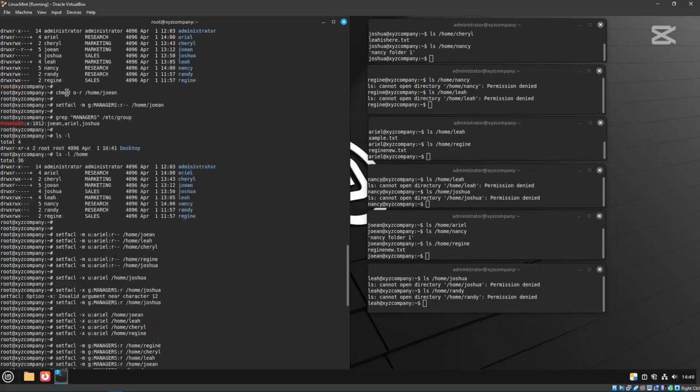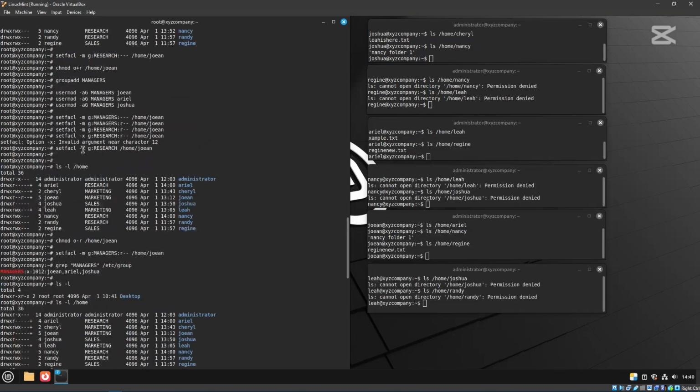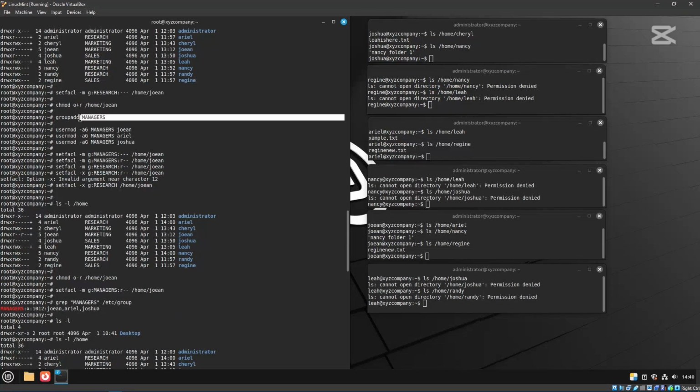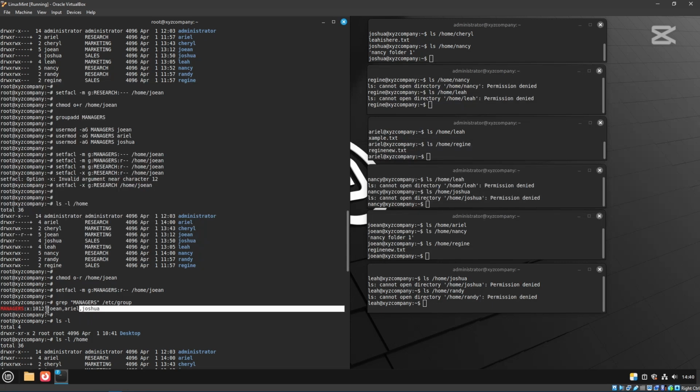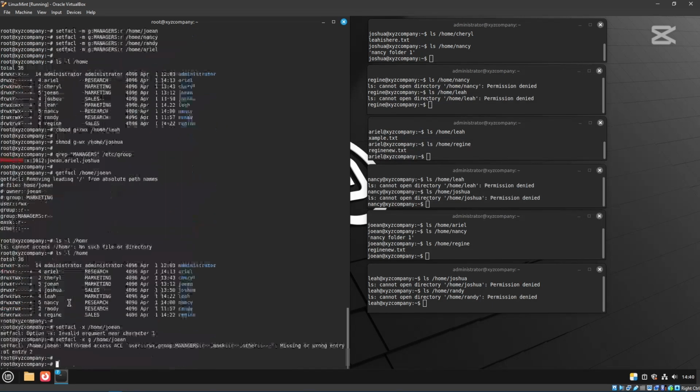I named that group managers with groupadd, and I added the managers Joyan, Ariel, and Joshua, and made an ACL so that everyone who belongs to this group is able to access others' directories, because they are managers.